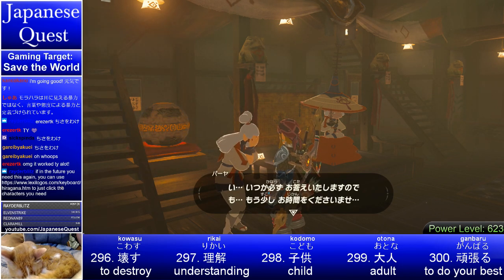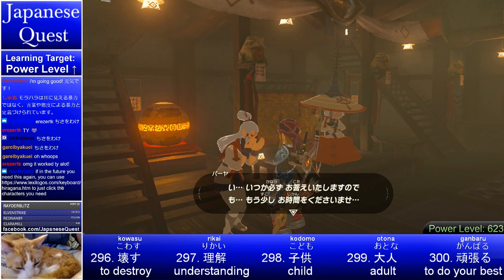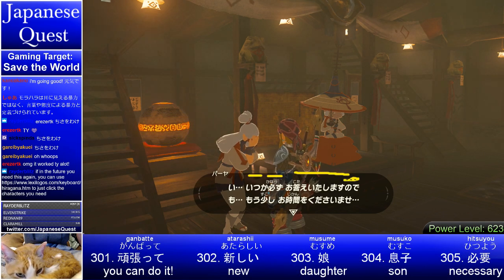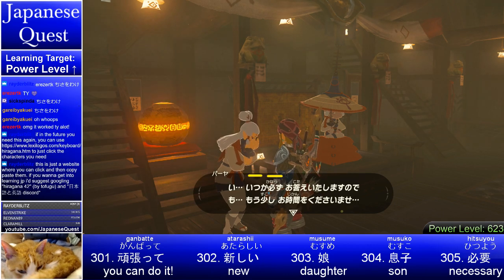She's saying, セクハラ。それはちょっと。いつか必ずお答えいたしますので、もう少しお時間をくださいませ。なるほど。So, いつか someday 必ず definitely. So someday she'll definitely answer. ので so because she'll definitely answer someday, give her a little bit more time. Maybe she's implying that someday we'll have a closer relationship where she can answer this kind of question. I don't know. Maybe she's hoping.